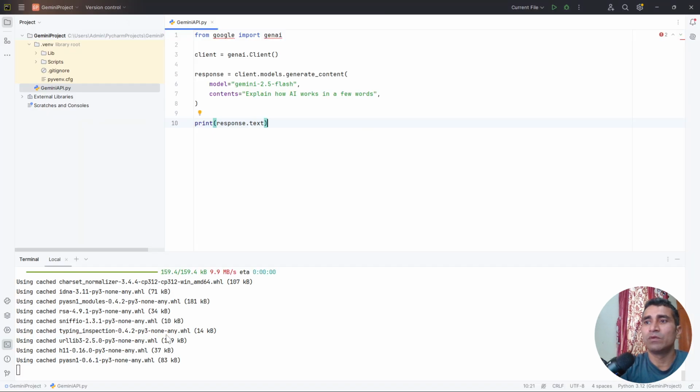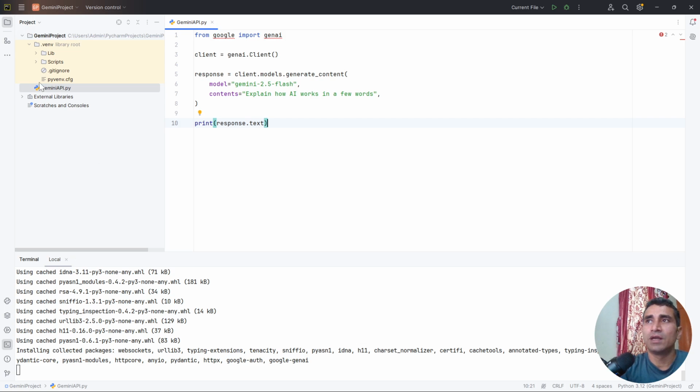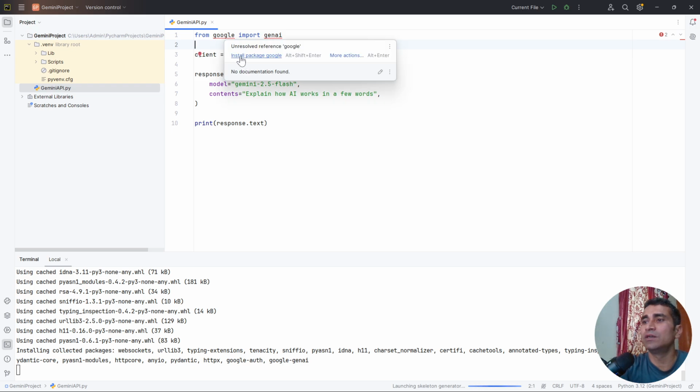While it is being installed, I can define my client API key. You can see these warnings should get resolved if I install this particular package from the terminal.